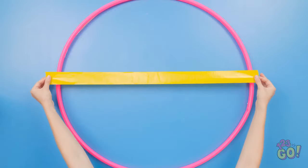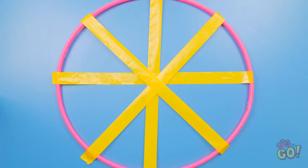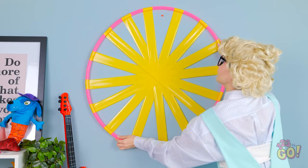This is so frustrating! Oh, I think I know what to do. Place a length of tape across a hula hoop, then another vertically. Keep applying tape across the hula hoop until you have something like this. Olivia, I have something for you. Look, it's a fun game. That should keep her busy.